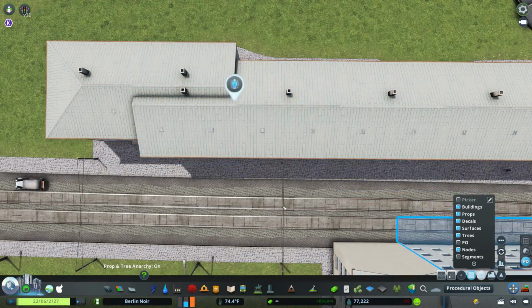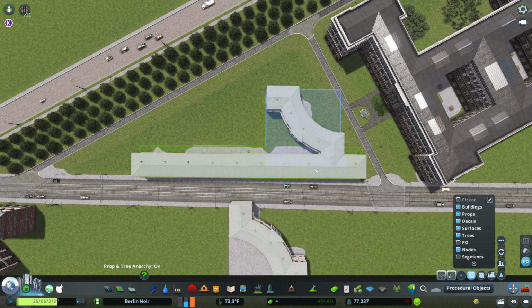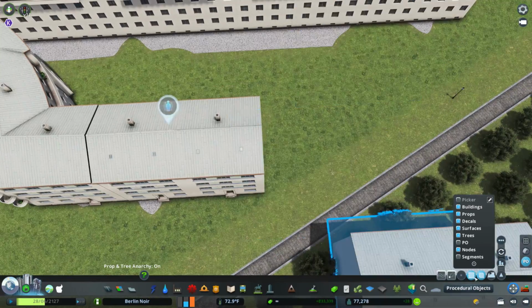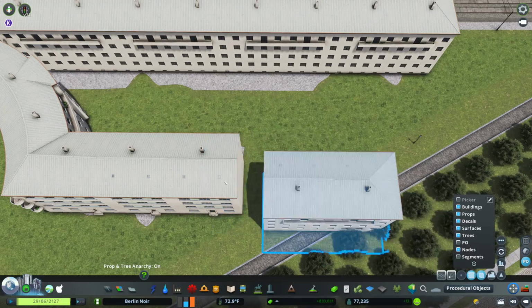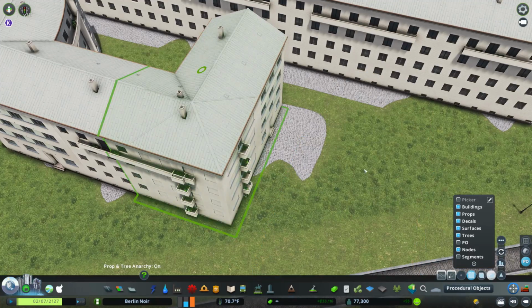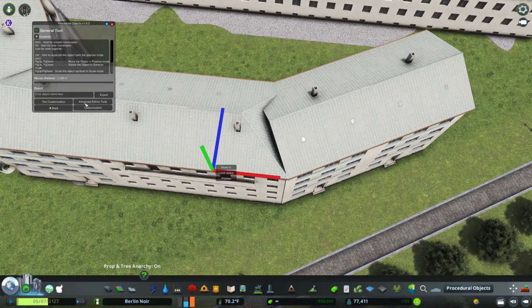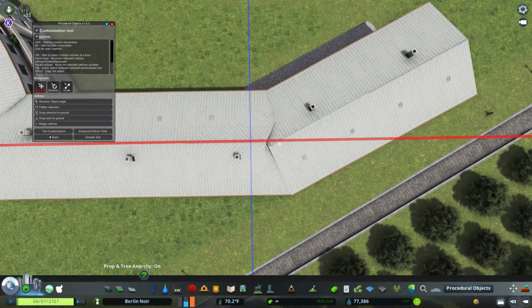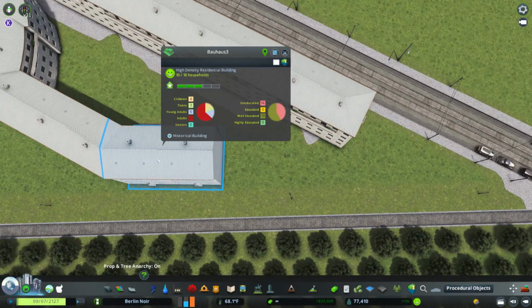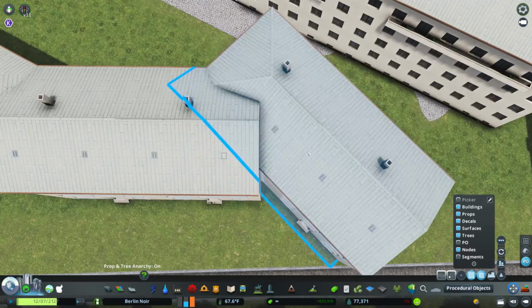But anyways, right here I'm placing these. These are actually a 1920s housing pack, I believe, fine build. So yeah, I guess so. In the sense that these are modern buildings, in the sense that the series is taking place in 1929, and these are in the architecture of the 1920s. So they're modern in the sense that they would have been only built a few years prior in this city.